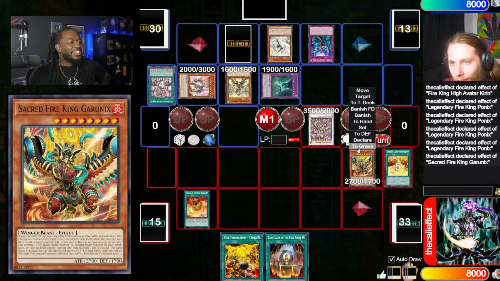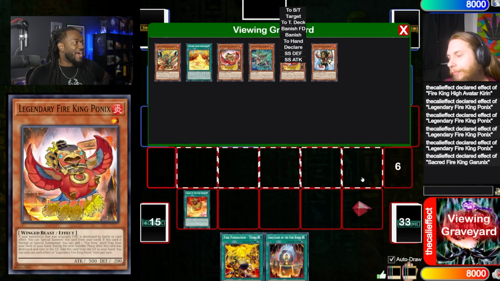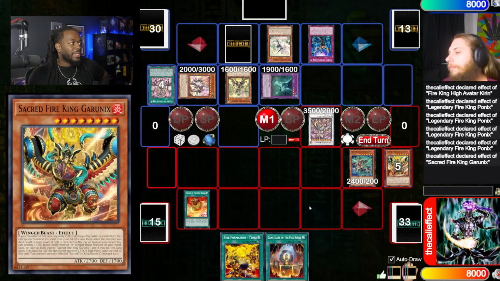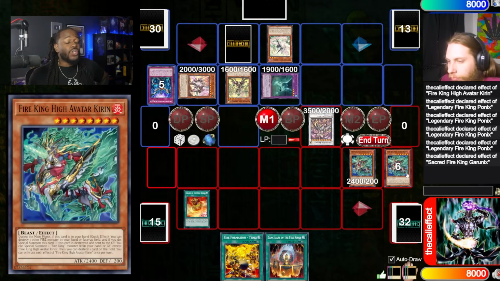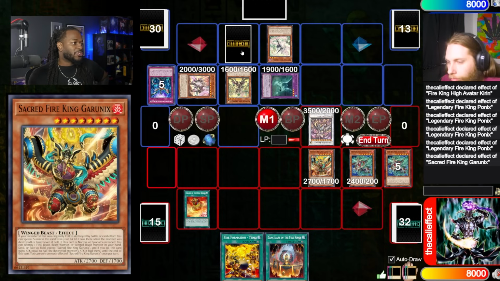Wait a minute. Yeah. That's just not Limp Bizkit? It's going to allow me to destroy my Sacred Fire King Garunix to be able to special summon Fire King High Avatar Kirin, but more importantly, it'll allow me to use the effect of Sacred Fire King Garunix. You won't believe what I'm going to destroy here. I'm going to destroy another Kirin, which also has another ability to allow me to bring back my Sacred Fire King Garunix, and then I'll destroy this face down card on your field.